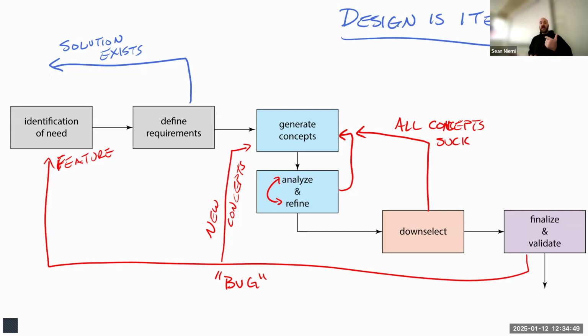So we want to meet our requirements, and we want to make sure we're selecting the design that best meets those requirements so we can go forward with something that's strong. So when we finally do bring a final product out to market, we know that it's going to meet all of the needs that we established at the beginning, and that it's going to do it in a way that we are happy and proud of, because that's going to be the best thing that we can have going forward.